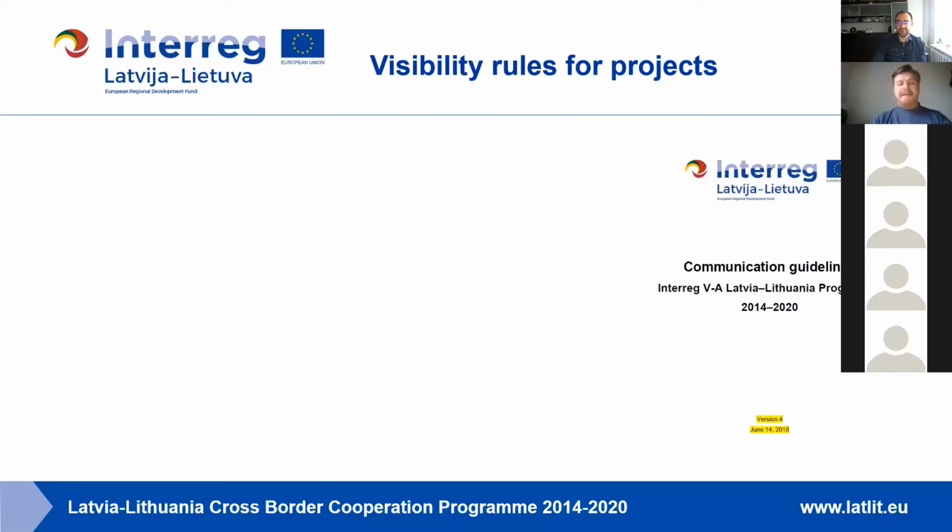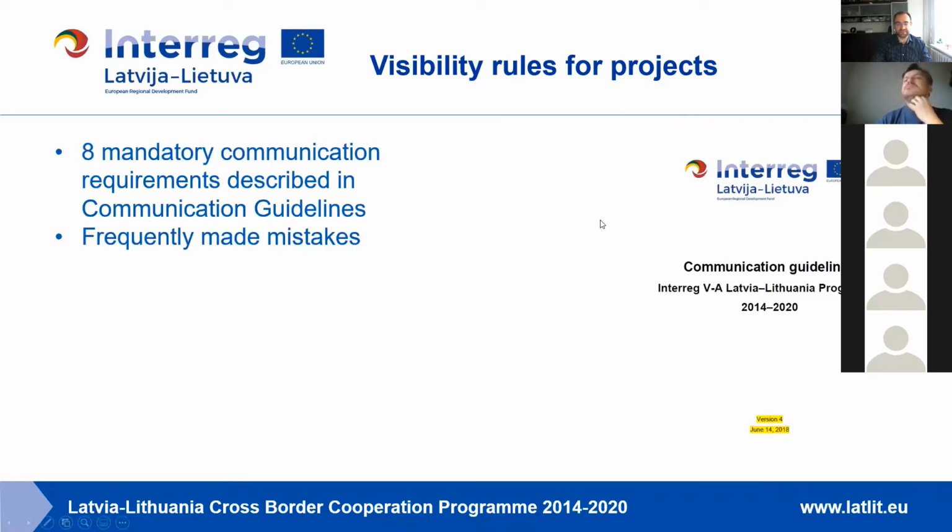You probably don't have to read it from first page to last page, but it is divided in sections. So when you have a relevant communication element, for example, a press release or promotional materials or a website, just check the relevant section and know what rules you have to follow. We have 8 mandatory communication requirements described there. And today I will also tell you about frequently made mistakes, so hopefully you won't make such mistakes anymore.